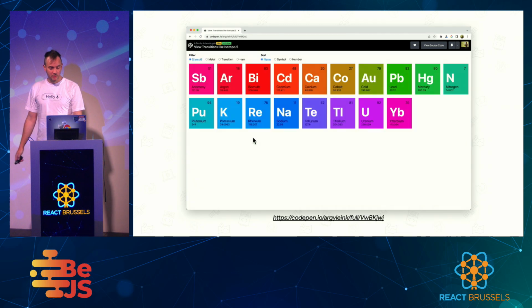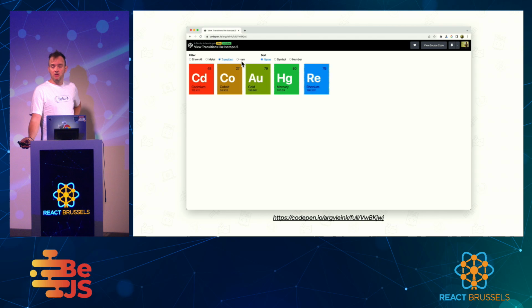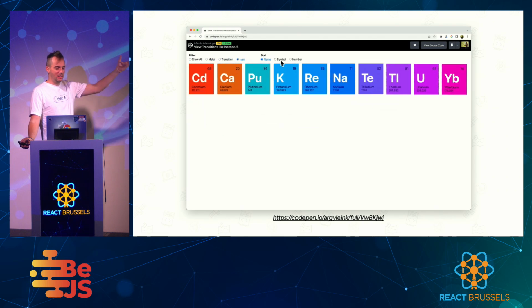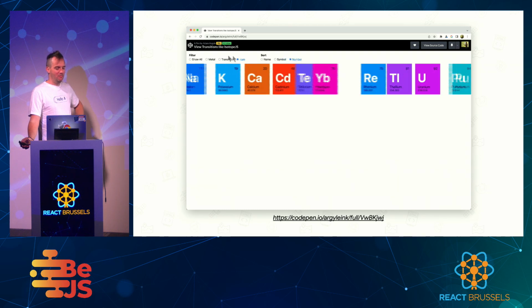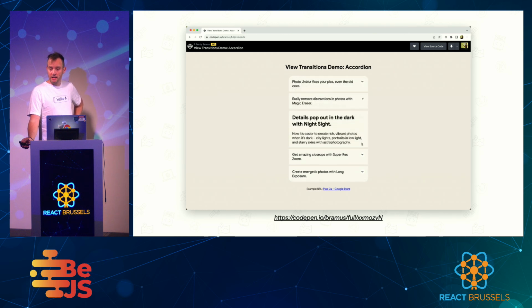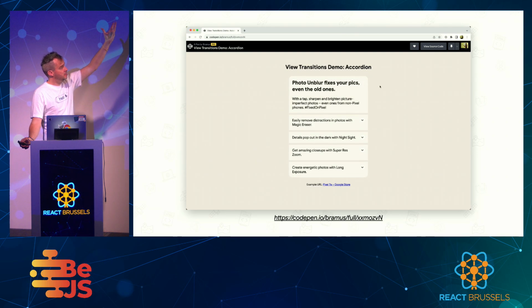Great, right? This is a demo by my colleague Adam again. It's a recreation of the isotope demo where you are reordering items. He also added some little bounce effect on there. View transitions at work again. Here is an accordion that I have created, which nicely now animates everything. A little arrow goes, the title changes, and so on and so on.